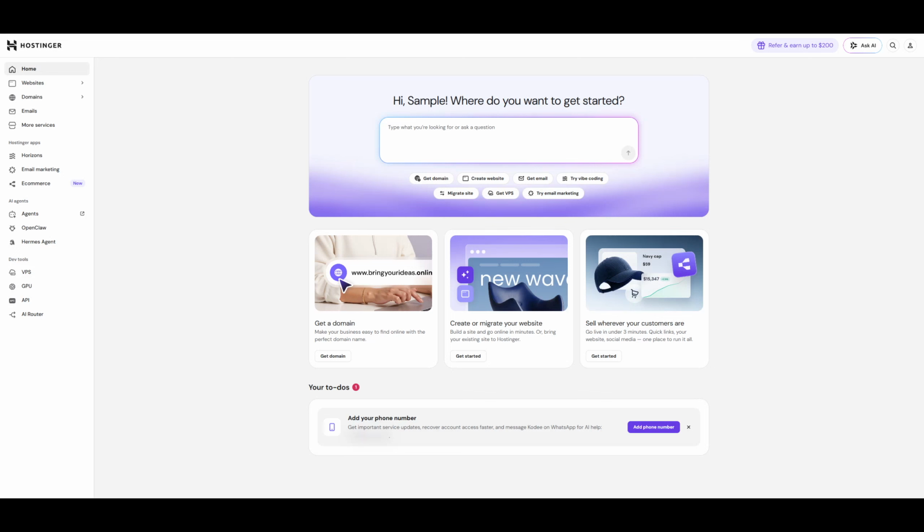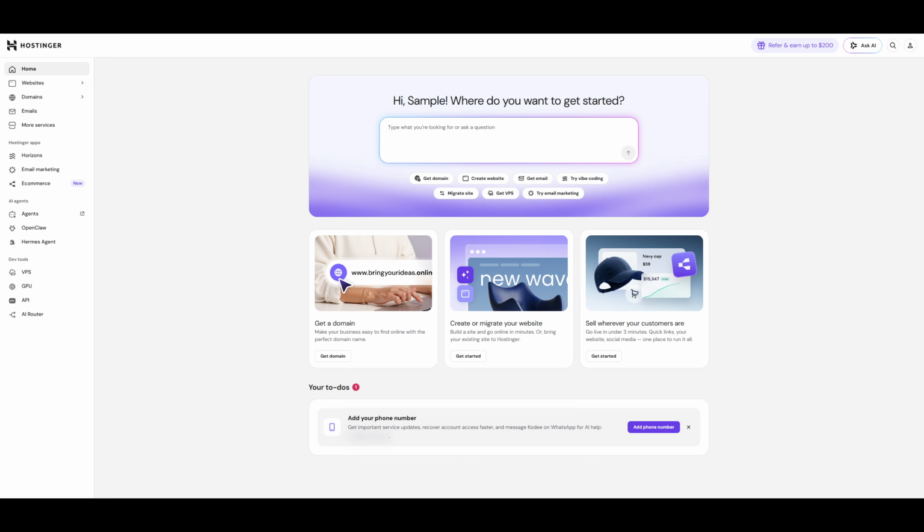In today's video, I'm going to teach you how to remove an order in Hostinger. If you have a pending order showing in your account and you want to clear it out, the good news is that this is a very quick process. I'll walk you through exactly where to go and what to click so you can remove it without any confusion.